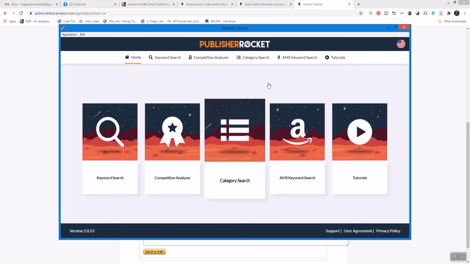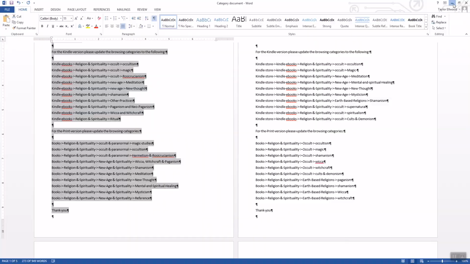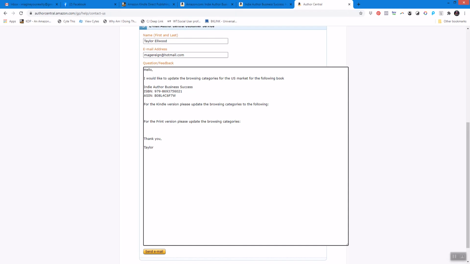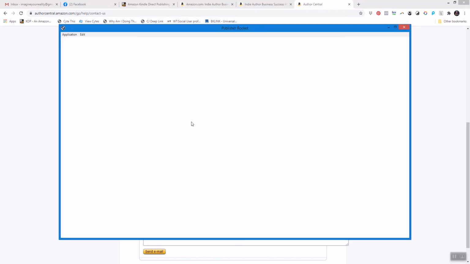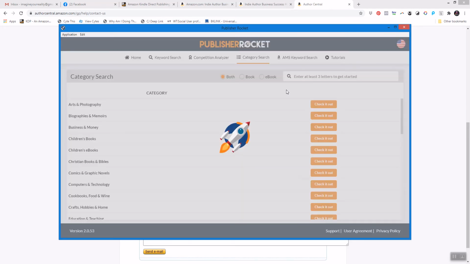But let's go into here. This is the category search that we're going to do. And assuming it's going to let us, or is it just taking its time? Come on, Publisher Rocket. Okay, it is freaking out. So I'm going to open it up again because sometimes that's what we need to do. Push this back up here. Okay, so now we're going to go in here to category search. There we go. Now we're cooking. And it's finishing loading up here.